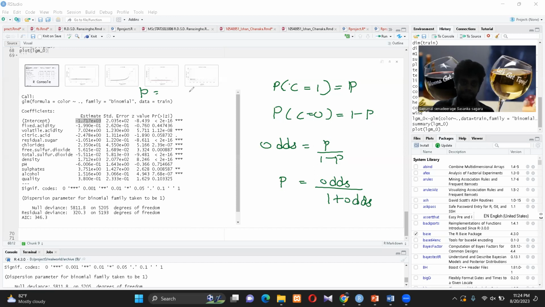This is given by e to the power beta node, that's e1 times x1, like that. You're having a couple of variables, right? This becomes e to the power beta node. It's like this, right?